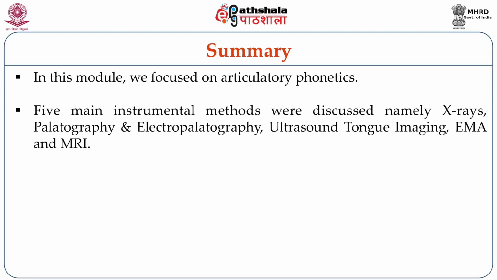5 main instrumental methods were discussed, namely X-rays, palatography and electropalatography, ultrasound tongue imaging, electromagnetic articulometer, otherwise known as EMMA, and magnetic resonance imaging, or MRI. Let's briefly summarize each of these methods. The X-rays are one of the earliest methods used in this regard, but it has more or less been scrapped from being used in speech research owing to a lack of safety, high cancer risks, cell damage, etc.